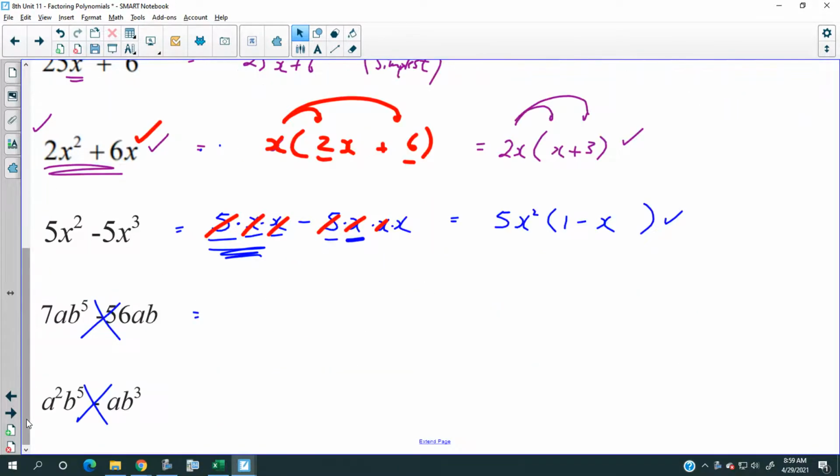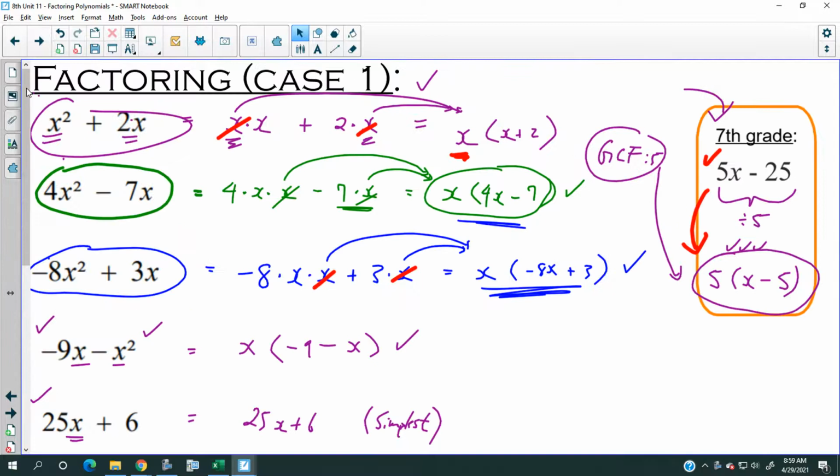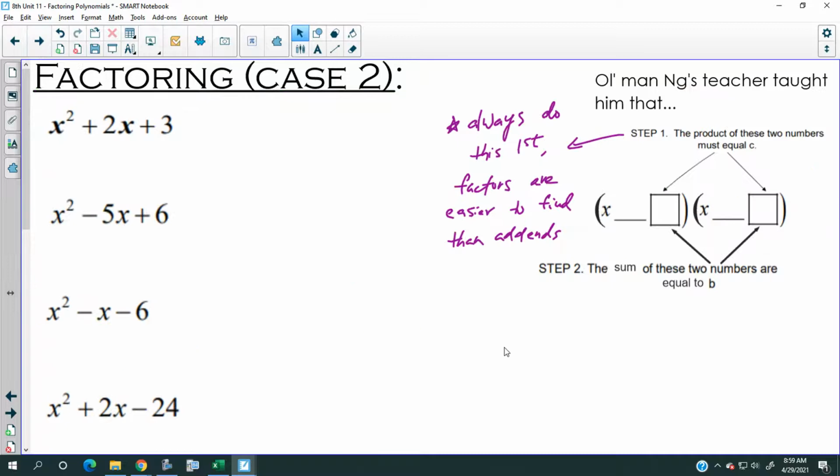Now, it doesn't have to be binomials, all right? Because the method that we show can work with trinomials too, but I want to make a very strong distinction between yesterday and today. So if you look at these 5 expressions, they're all binomials and we factor them using the greatest common factor. So today we're going to go into something that looks like this. I don't know if you noticed right off the bat, these are all trinomials, and it's really only trinomials.